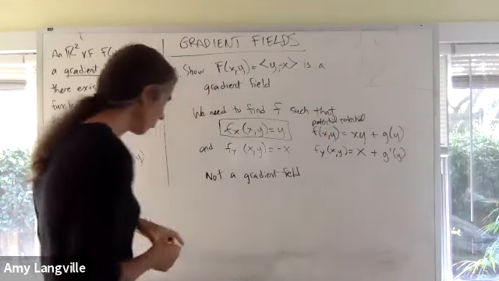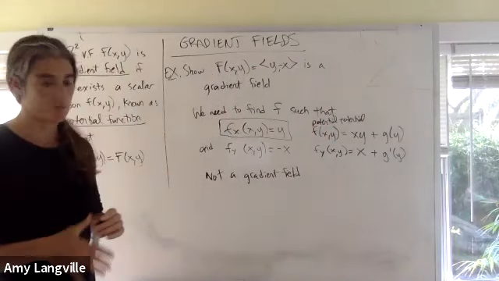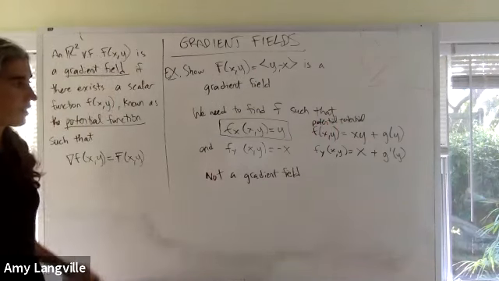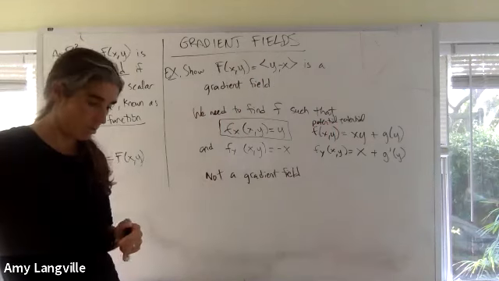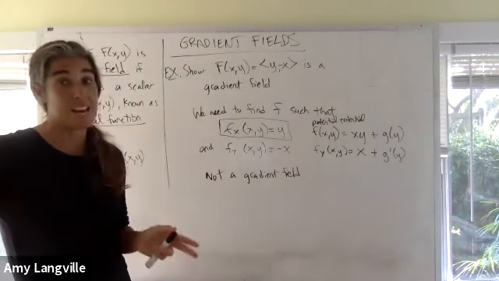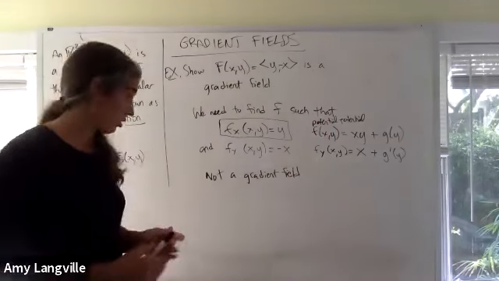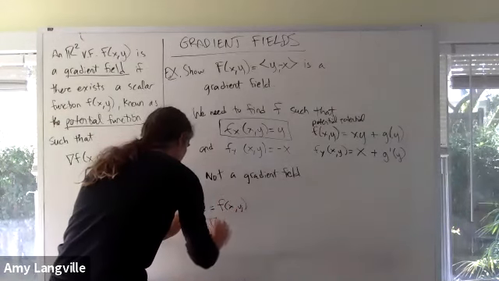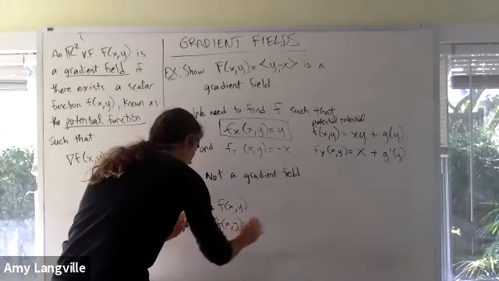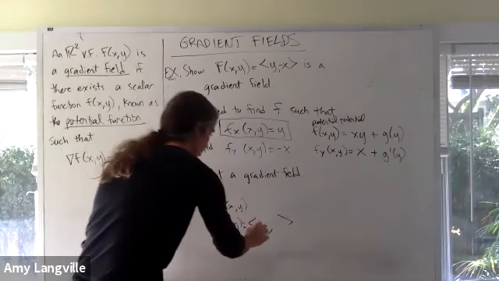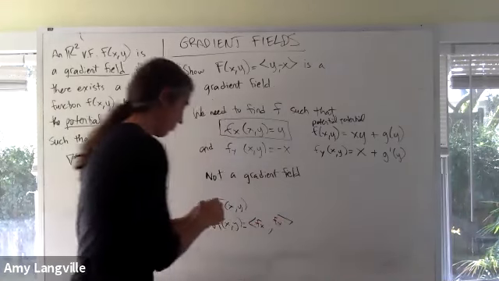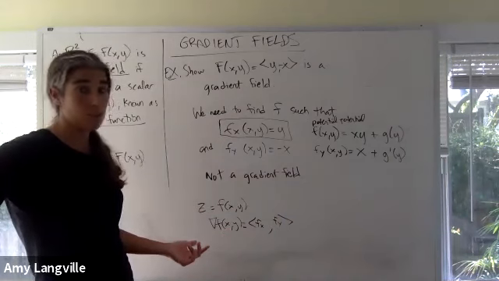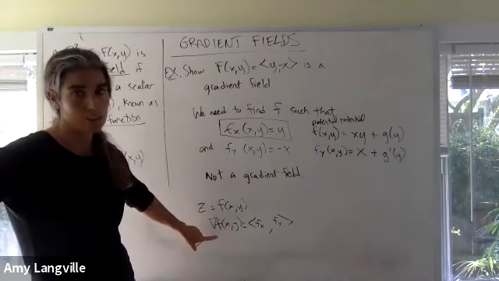In fact, most vector fields, in R2, R3, and higher, are not gradient fields. It's actually kind of hard to satisfy this definition. However, in another sense, it's actually kind of easy because I could take any differentiable explicit function, z is a function of x and y, as long as it is differentiable, I can compute a gradient. That gradient, set your f sub x and your f sub y in R2, that is a vector field. It's a vector field that has a potential function that actually was the function that generated it, right?